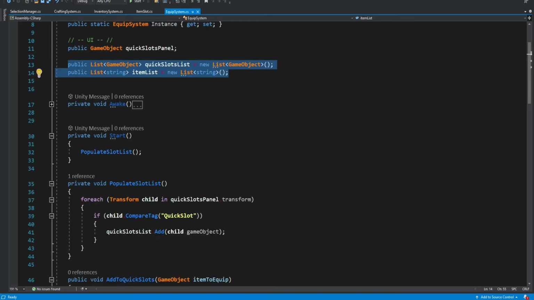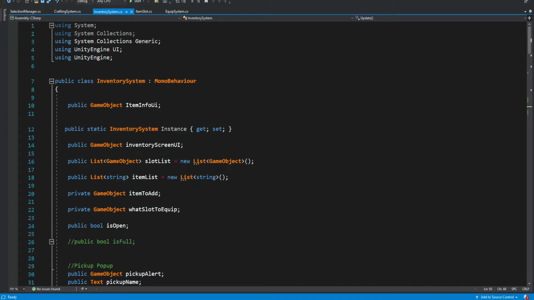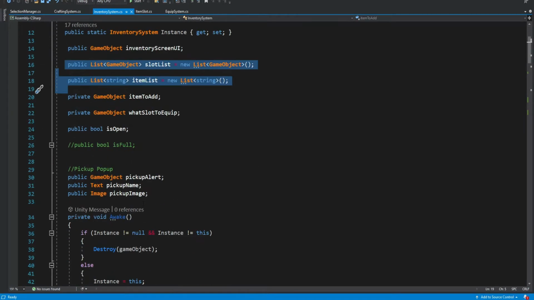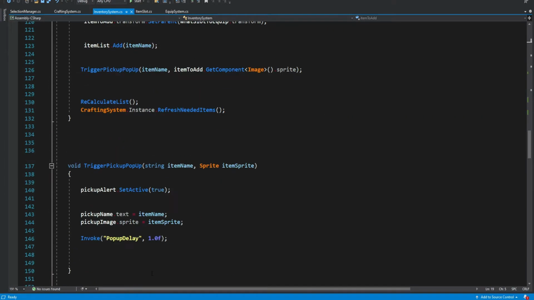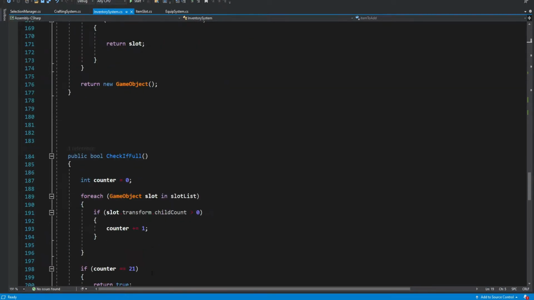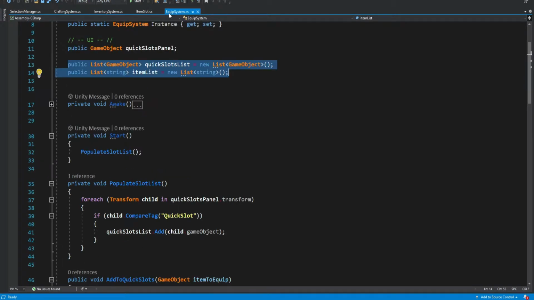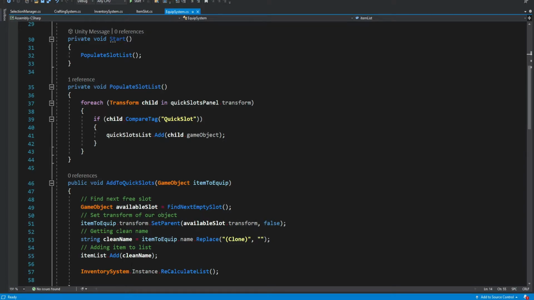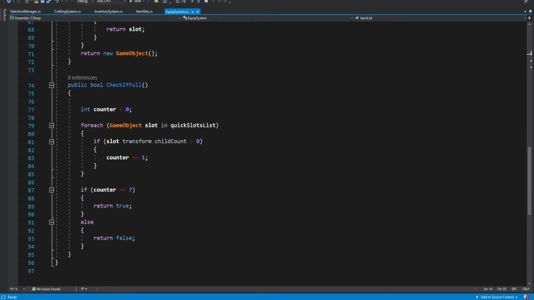So a lot of things here will really resemble the inventory system, okay? So inside the inventory system, we also had both of these lists, and we had populate slot list, and we had check if full and find next empty slot. So all of these things will also be used inside the equip system. Okay, populate slot lists, check if full, find empty slot. So these methods are almost the same. Okay, we only changed a few things like the number of slots. Okay, so this is one thing you need to change if you want to add more or less slots.